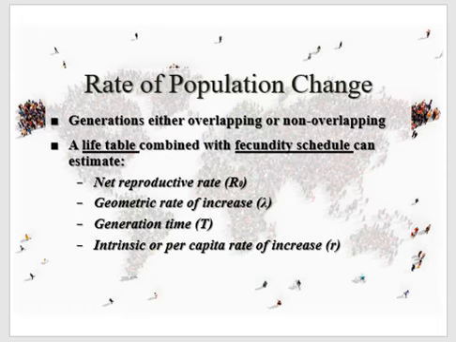Alrighty, so when we talk about monitoring the rate at which a population can change, you look at a population and you want to determine, one, is this population going to grow? And two, what is the rate at which that change will occur? That's going into this area, the rate of population change.